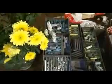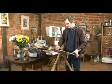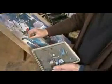Pastel is a great medium for its versatility. You can paint it on several supports and do a lot of different things with it. The reason I really like it is because you can use it with an underpainting of watercolour or acrylic. You can rub it off or brush it off, you can wet it and start working again. There's all sorts of things you can do with it.